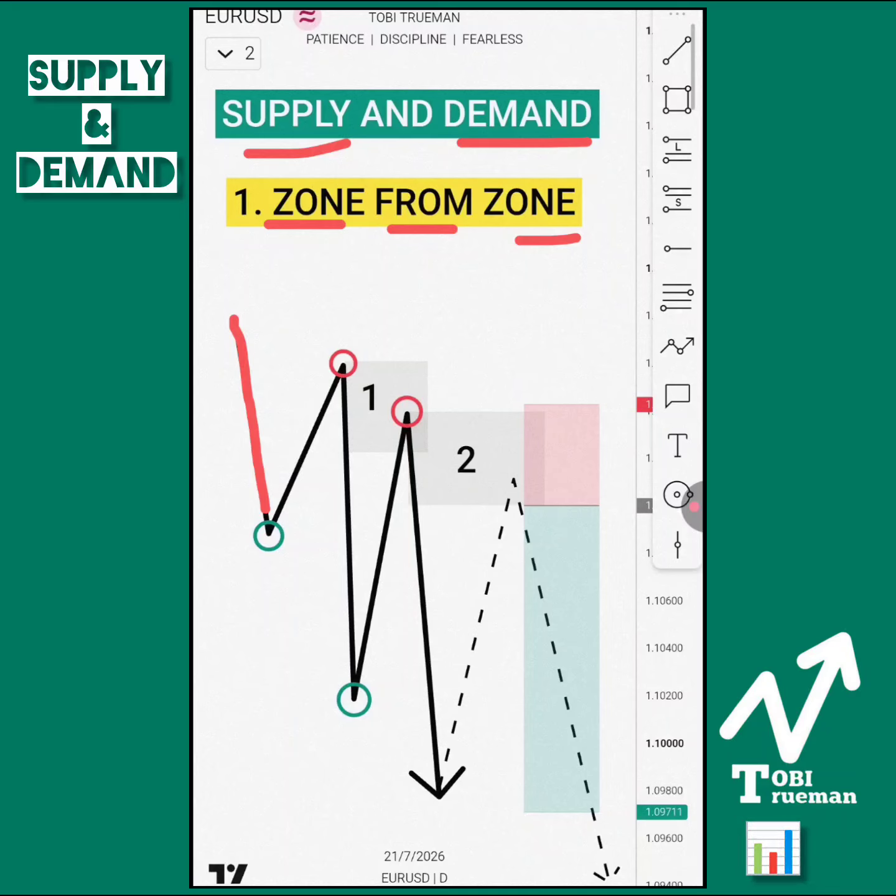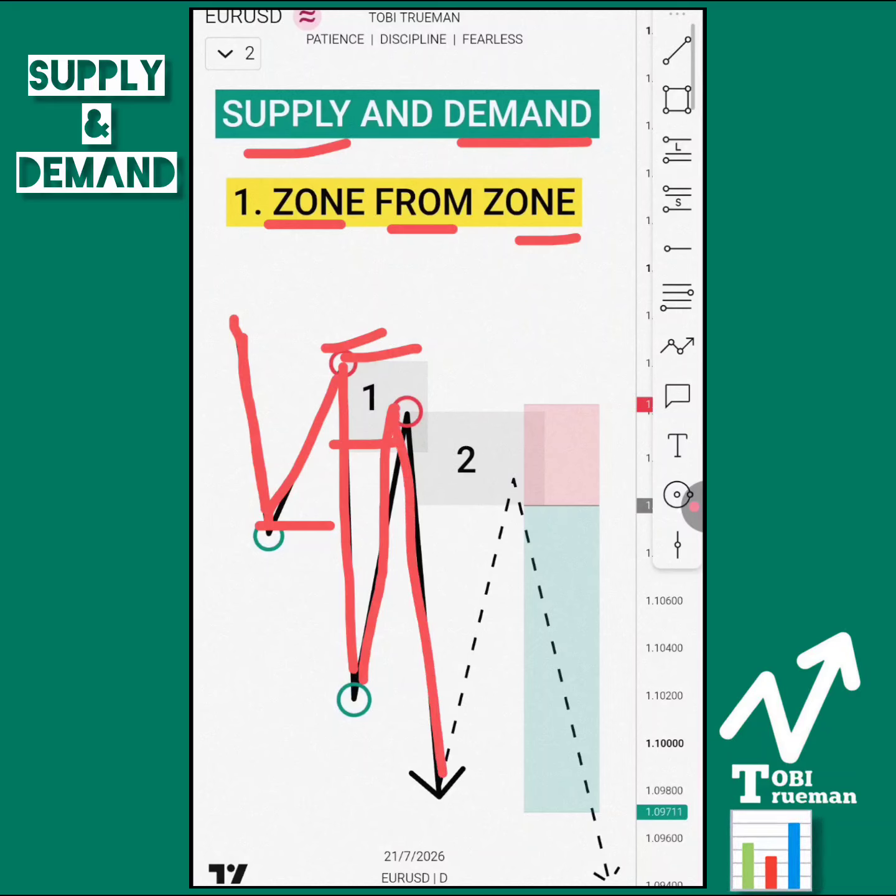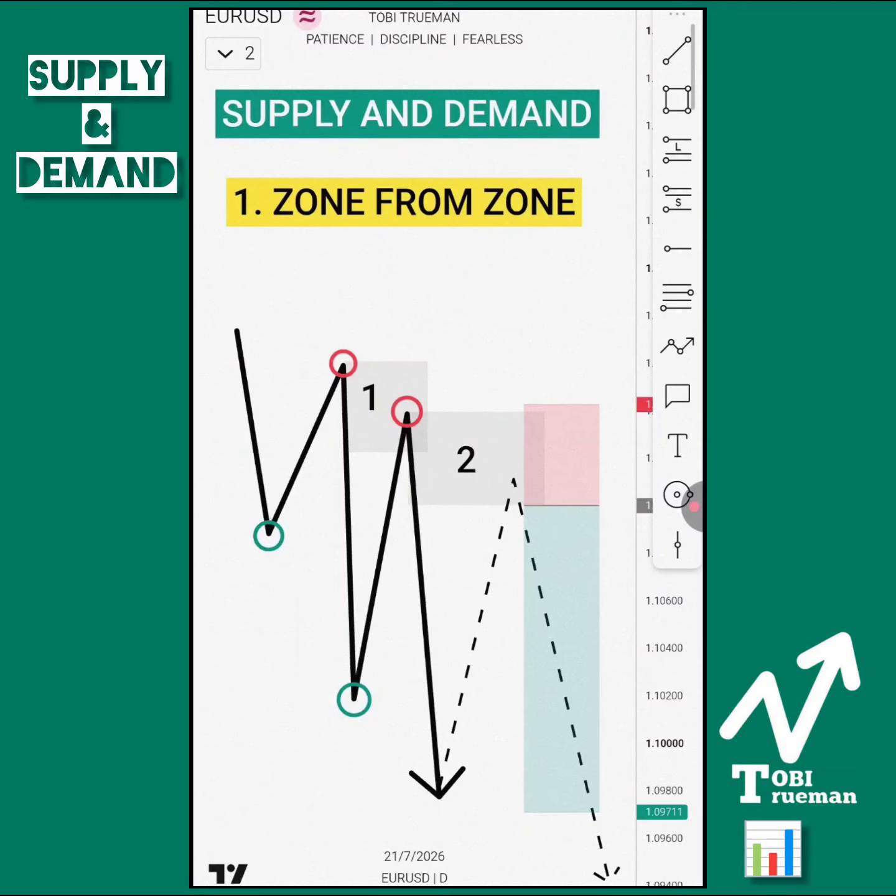How do we know? Price is coming downward, went up again, came back down. When it came back down, it took out this low, and then the high point that it left behind, if we can identify that price has given us a valid supply zone there, that is one. Then you can see that from here, price came back into that verified supply zone, and then price came back down again, taking this low and this high point that it left behind. If we can now see another valid zone there, this is what we call zone from zone, because the first zone is valid, price went back to tap into it. Okay, now it came back down.